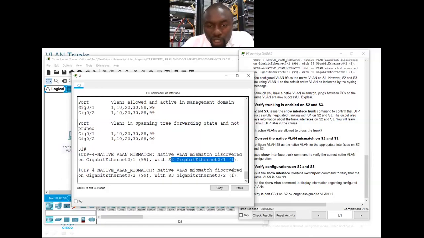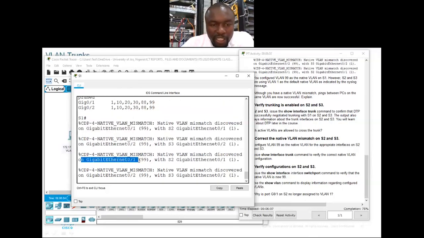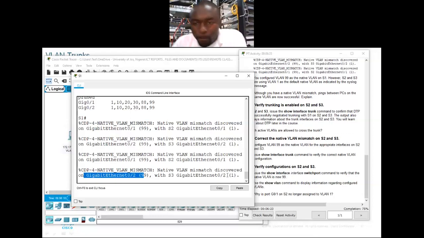You see in switch 2, it's showing that the native VLAN is VLAN 1, while in switch 1, the native VLAN is VLAN 99. The same thing with switch 3. So what are we supposed to do? We go to switch 2 and switch 3 and make sure that their native VLANs are VLAN 99.